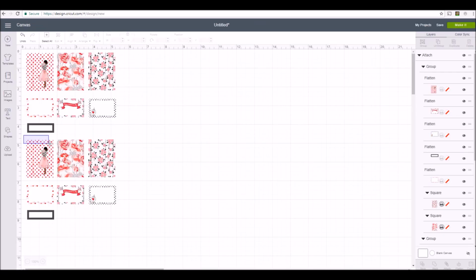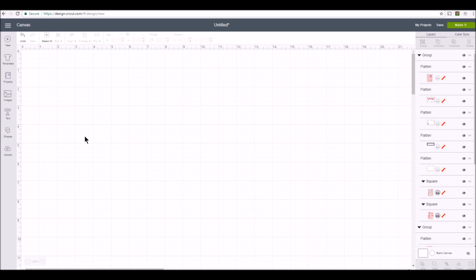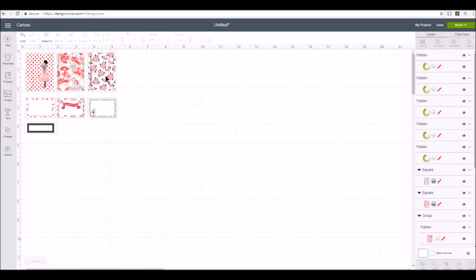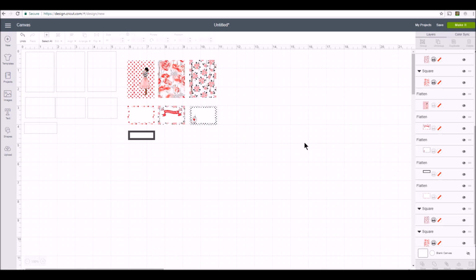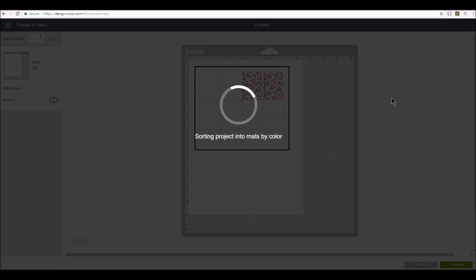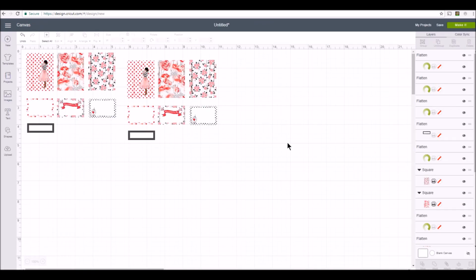Whereas if we, well, of course I need to detach. Once I've attached, you need to detach. So now they're just 2 groups again, and I'll ungroup everything. So now they're all just individual stickers. And so now if we go to make it, what happens is it maximizes the sticker space and just prints them. I'll go into a further video with all of these details, but this is just trying to get the basics down for now. So hopefully that's enough to get everybody started.